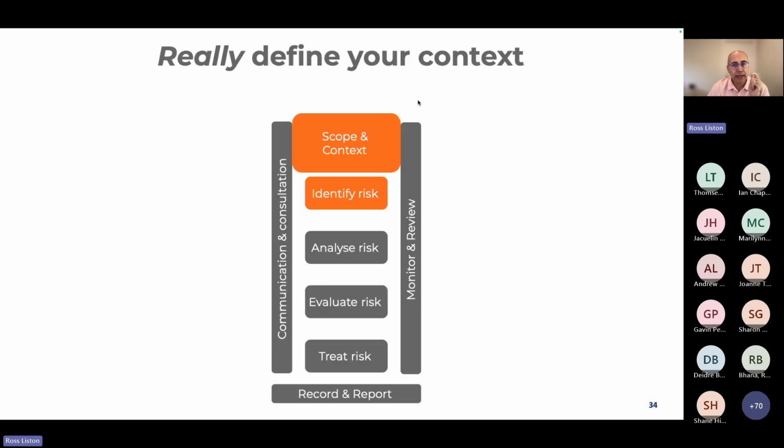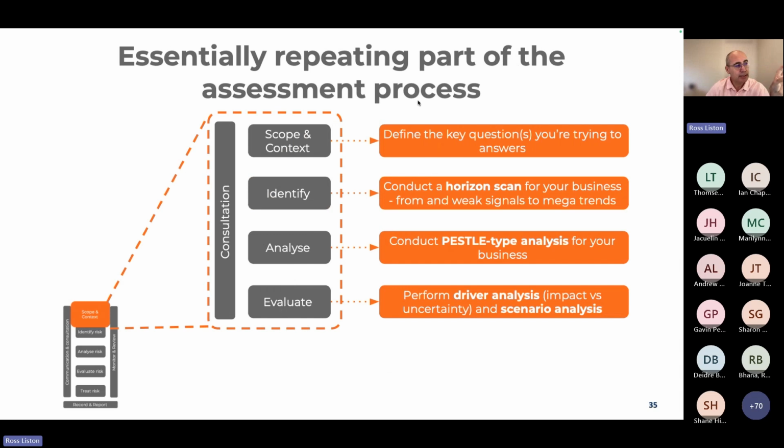So without trying to flog a dead horse, again, this is a lot more work that's going into the scope and context areas so that we can adequately identify the risk. And what that looks like is, I don't know if any of you are aware, and apologies if I'm teaching you to suck eggs, but when you look at risk management within a business, risk management and that Deming circle of plan, do, check, act, there's like a nested cycle. It's almost like Russian nested dolls.